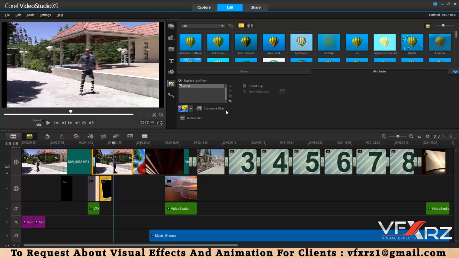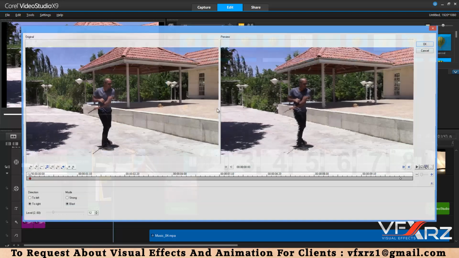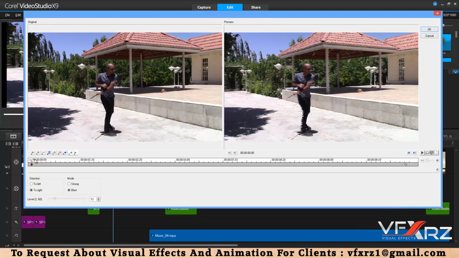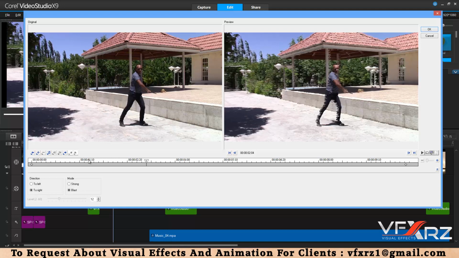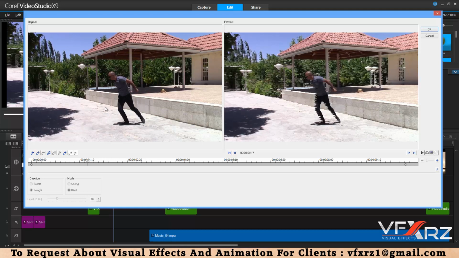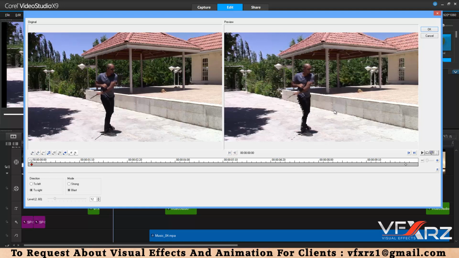Now select customize filter. Very good. Here we have this indicator. This is original video, and here is preview with this effect. For example, I want to add this effect from here and here.